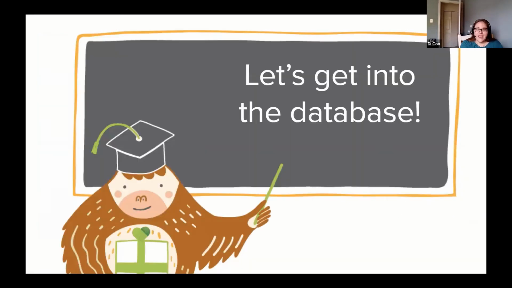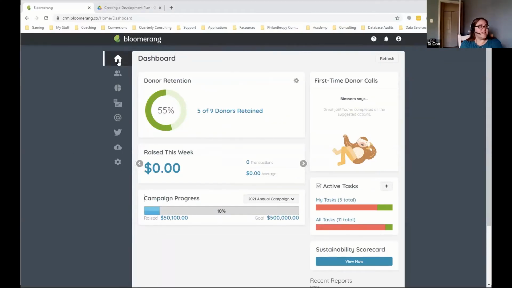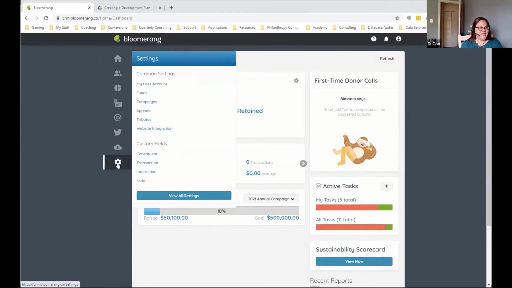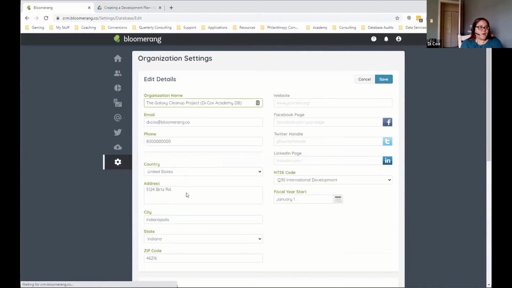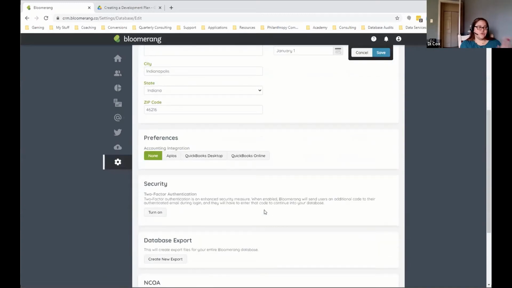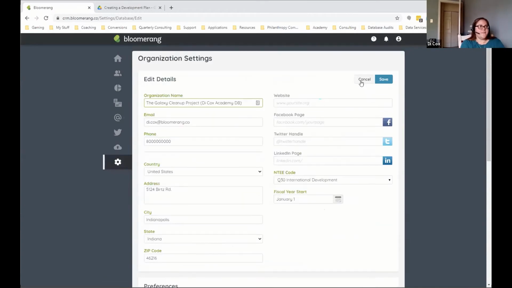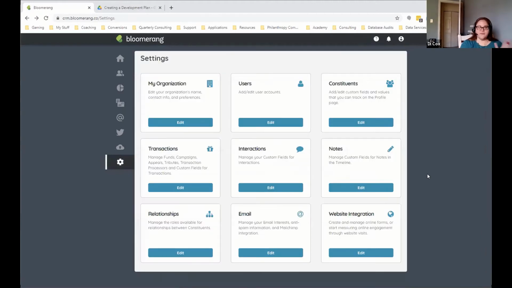All right, so I'm going to actually show you what this looks like in Bloomerang instead of just describing where to click through. So there we go. All right, so you can see here, I'm on my dashboard homepage, and down here is my settings cog. So I'm going to click on it, click View All Settings, and then up here is my organization. So again, this is where you can set all of that information, do your integrations, turn everything on. But there are a couple other things that I want to touch on kind of quickly in here so that you guys make sure that you know where to find this.